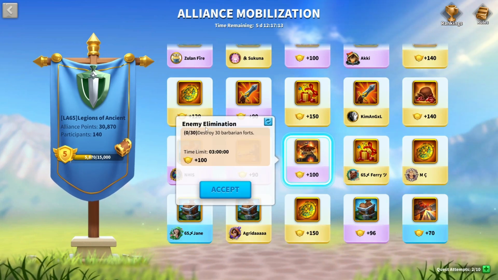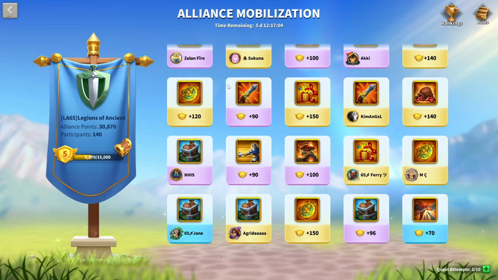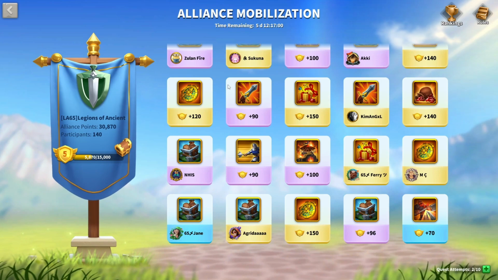This would be half, and I would say that's okay. Lower the number of Barbarian Forts in the quest, and yes, that's fine. And make it individual. So if someone doesn't want to do the quest, they can refresh the quest, but they can't accept the quest for 15 minutes.